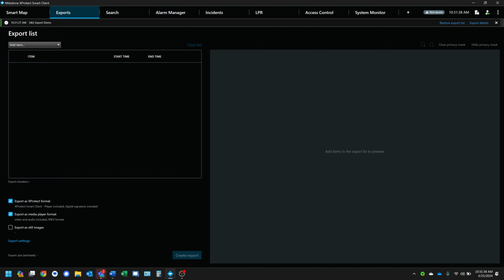I'll explain it this way. You've got a sequence of video, a blank space, and a sequence of video. And I'm exporting from the beginning to the end with that gap in the middle. It's not even a Milestone issue, it's a capability of the codec. There's no way to put null video or no video inside of a video file. And so what the export does is it takes the last frame of that image, and then it extends that across the gap.